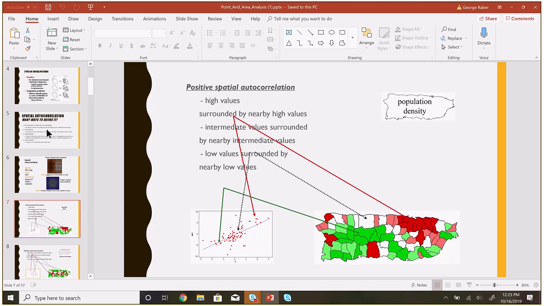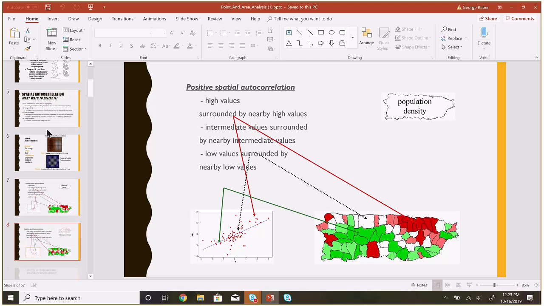Are there exceptions? Yes. I pointed one out earlier. But for the most part, there's a trend. The correlation coefficient is going to tell you how strong that relationship is. And in space, it's never going to be perfect, just because of the way space is, there has to be a boundary between the highs and the lows somewhere, right? So you're going to have a trend like this. So this is positive spatial autocorrelation.